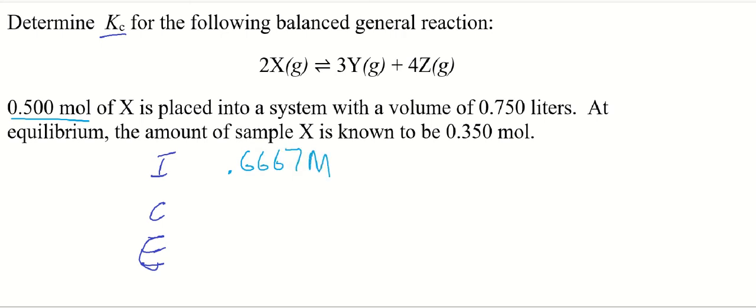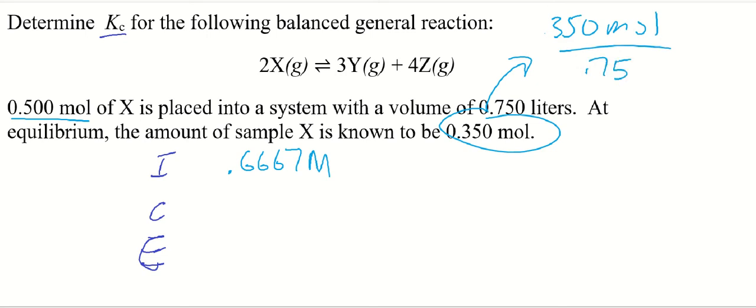So we took care of that number. We're also given the equilibrium concentration of X, so it's going to go right down here, right below it. I'm going to convert this to molarity as well. So 0.350 moles per, the container is not 1 liter. Would have been nice if it was. So 0.350 divided by 0.75 is 0.4667 moles per liter. That makes sense because this stuff is getting used up. Now we can figure out the rest of the stuff.